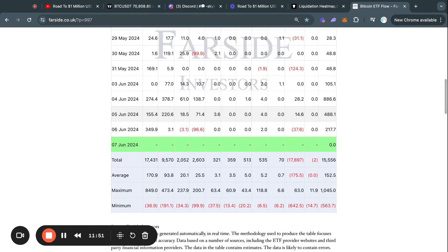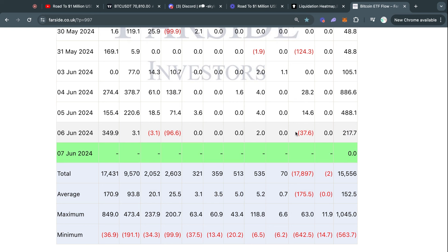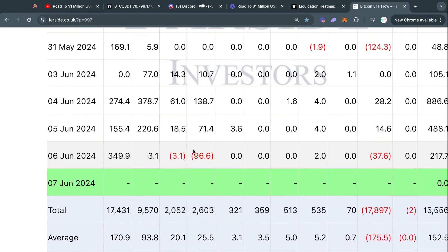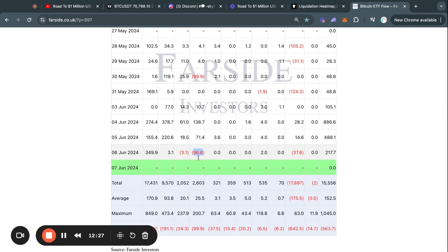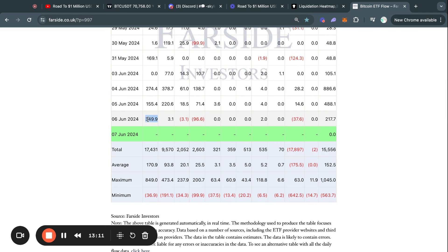Taking a look at the Bitcoin ETF flow tables for today, yesterday we saw a net inflow of about $200 million into these Bitcoin ETFs. However, what is noteworthy is that we have the Grayscale Bitcoin ETF selling once again, and at the same time, we also have the ARK Bitcoin ETF selling about $100 million worth of Bitcoin on Thursday. Seeing these net outflows is noteworthy, because if we see more of them selling more and more Bitcoin every single weekday, that is a lot of selling pressure on the Bitcoin price. In this case, IBIT — the BlackRock ETF — actually saved things today because they got a massive inflow of $350 million, when on average they're only buying $170 million. So if we see the volume drop off in the BlackRock ETF and these other ETFs continue to sell, that could send the Bitcoin price down very quickly.